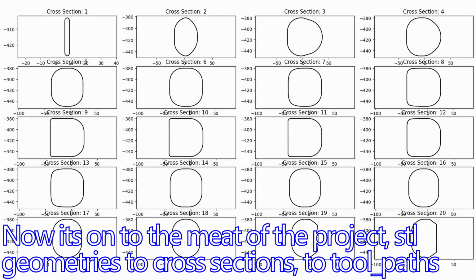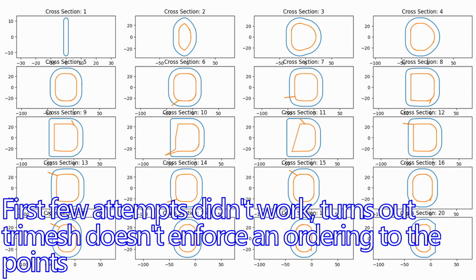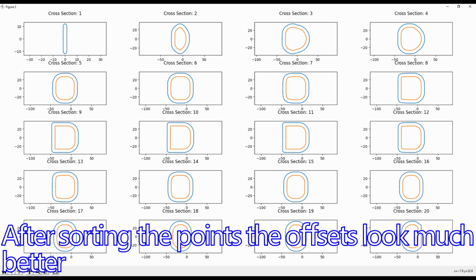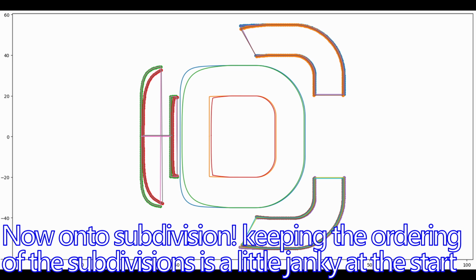So now we get to the actual interesting part, and that's all the cross sections from STLs. To get to this point wasn't too difficult because TriMesh handles getting cross sections, although one thing TriMesh doesn't handle is enforcing the ordering of the points and also the spacing of the points, because I think it just grabs any edge that intersects with the plane, and then that edge becomes a new vertex, and based on how your STL is exported, that could be anywhere. So you end up having to sort the points.